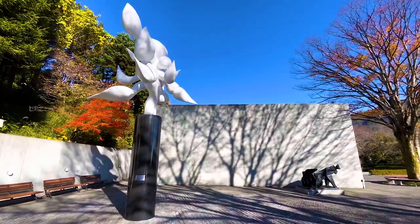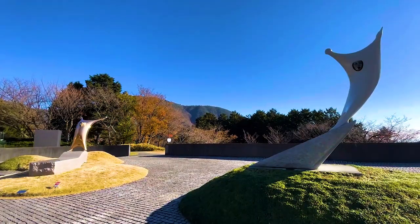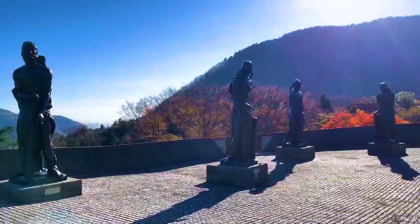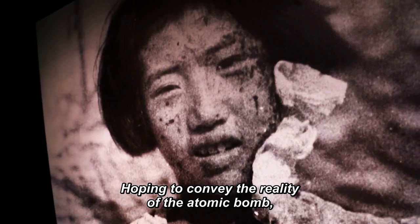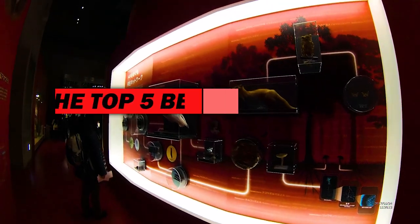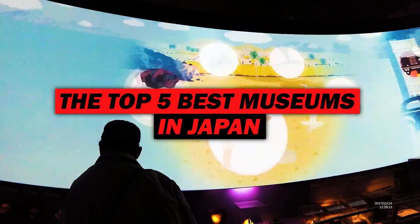Japan as a country has one of the richest cultural heritages in the world, being home to various historical sites and events. Consequently, she is constantly a major tourist attraction for travelers and tourists due to there being so many museums with rich cultural and significant heritage. These museums offer a keen insight into the country's history, art and culture, as well as historical events that have helped shape the country we see today. In today's video, we are going to be taking a deep look into some of the best museums in the country of Japan.